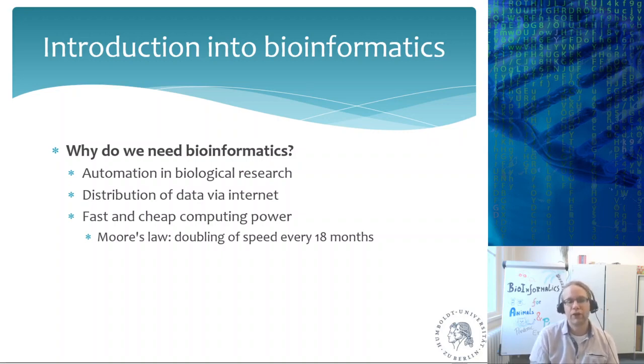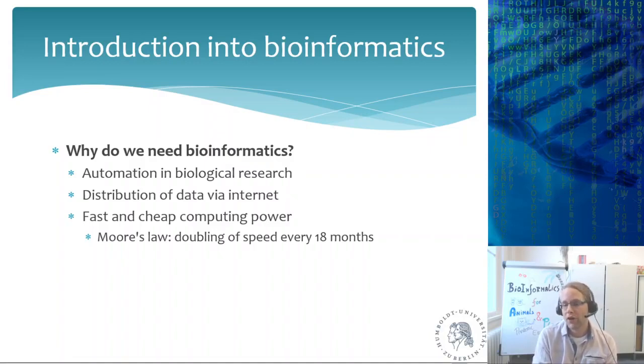One of the other things which is really useful is that computing power is getting fast and very cheap at the moment. You can get a 48 core machine with terabytes of memory for less than 10,000 euros. So there's a lot of computing power available. And then people always point to Moore's law, which says that computer speed doubles every 18 months. But this is not true anymore. In the last couple of years, companies like Intel and AMD have said that Moore's law is not holdable anymore.